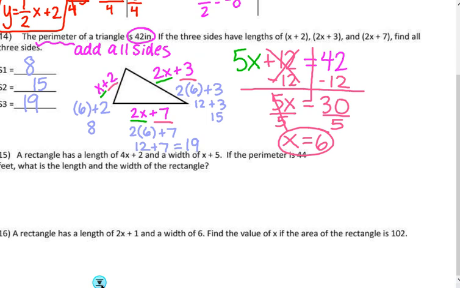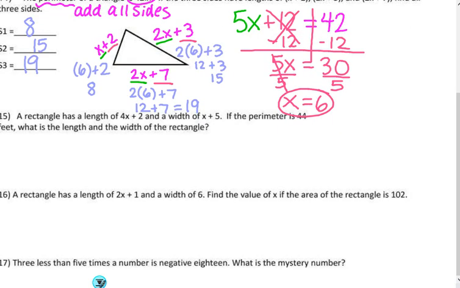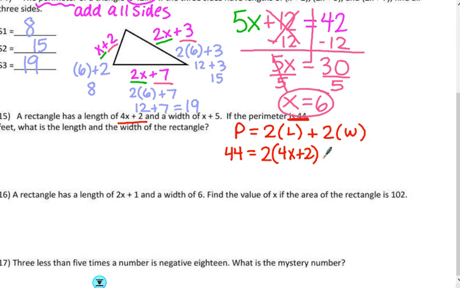I'm actually going to skip number 15, but I'll get you set up a little bit. Remember, we do get to have a formula for the perimeter of a rectangle. That is equal to 2 times the length plus 2 times the width. So set your problem up. I'll at least get you started. It says the perimeter is 44, so I plug in 44 for P. And then I can plug in the length, which is 4x plus 2. Make sure you are putting those expressions inside parentheses, otherwise you will get that wrong. And it says that our width is x plus 5. Now you can distribute and solve for x.